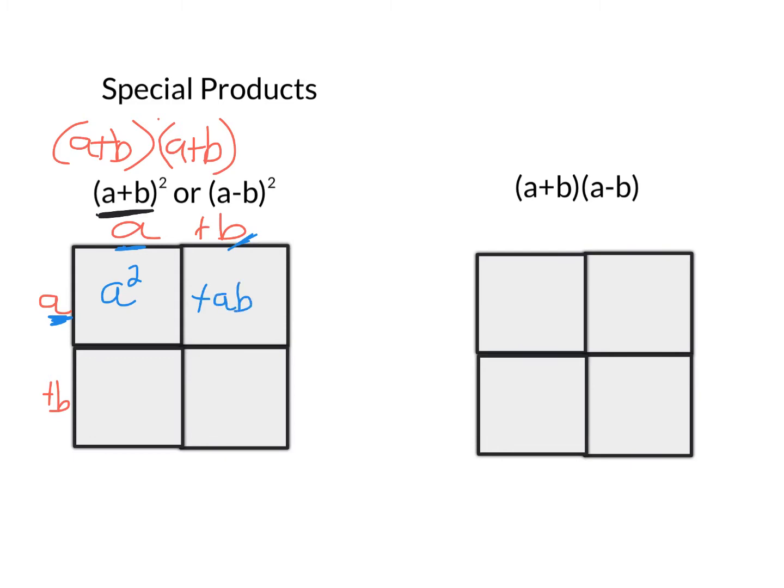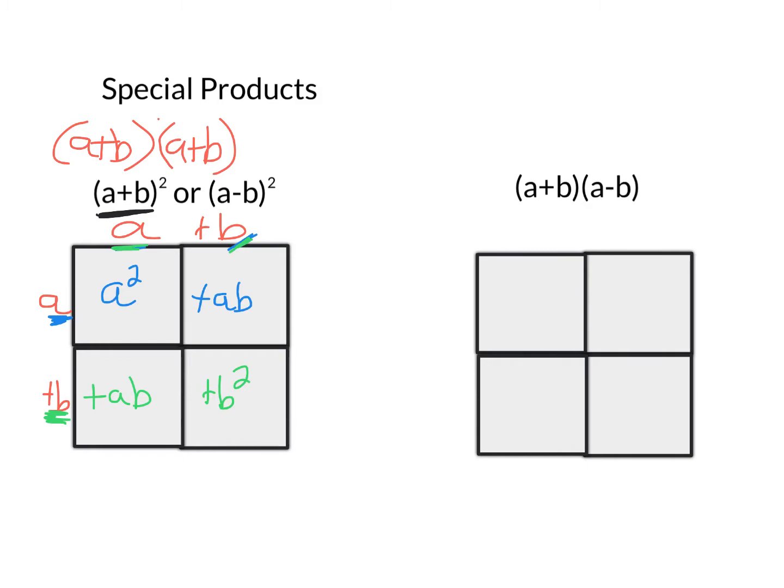Now, students ask me all the time, do I have to use the plus? You don't have to, but it's a good idea to remind you that that is a positive term. Now we're going to go to the second part. So we're going to have this positive a with this positive b. So a times b, again, is going to be positive ab. And then we're going to have the positive b times this positive b, which is going to be positive b squared.